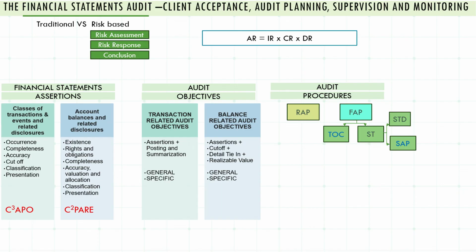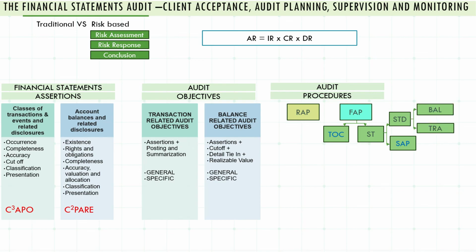So we're putting this here because we have just talked about how the audit strategy is the guide for the more detailed audit plan. So the audit plan at the assertion level, and these are the assertions that will be considered by the auditor in coming up with the audit plan. So the moment that the auditor has determined nature, timing, and extent of both RAP and FAP, the auditor will also come up with an audit program, which will detail the instructions on how to test a particular account.